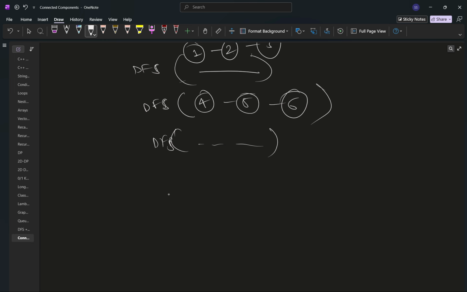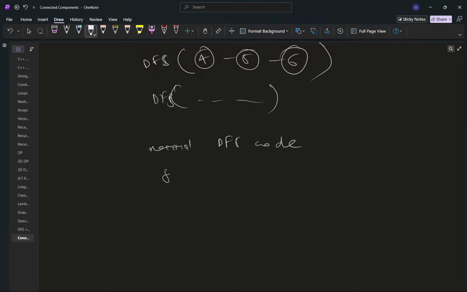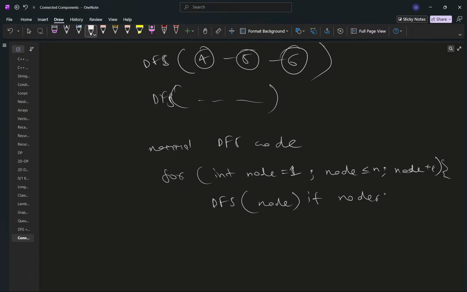So for that, what you can do is first write the normal DFS code. Then you can basically use a for loop: for int node equals 1, node less than or equals n, node plus plus, and then call DFS on the node if the node was never visited.